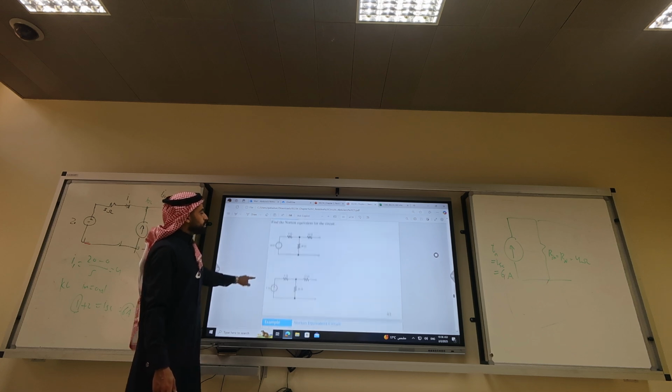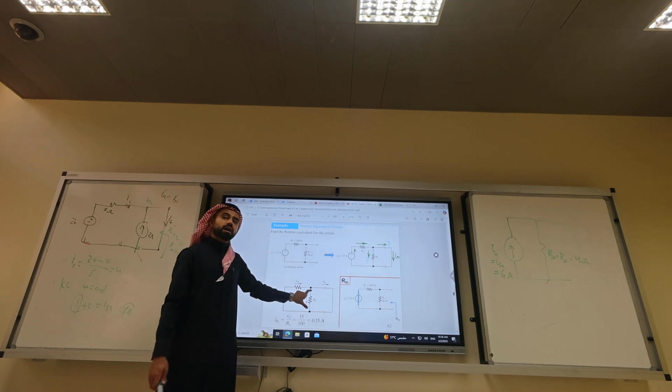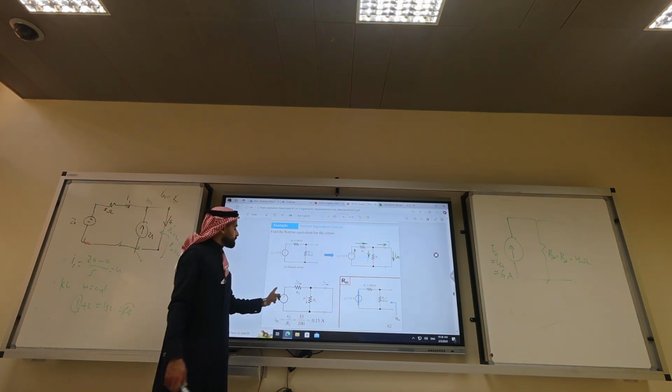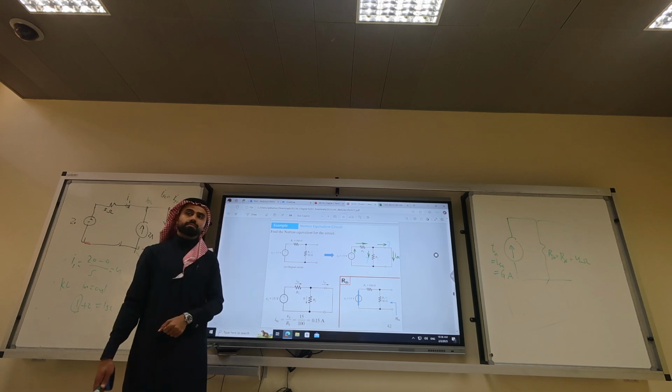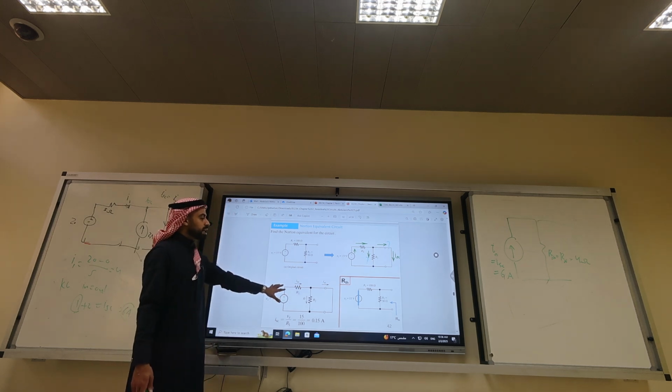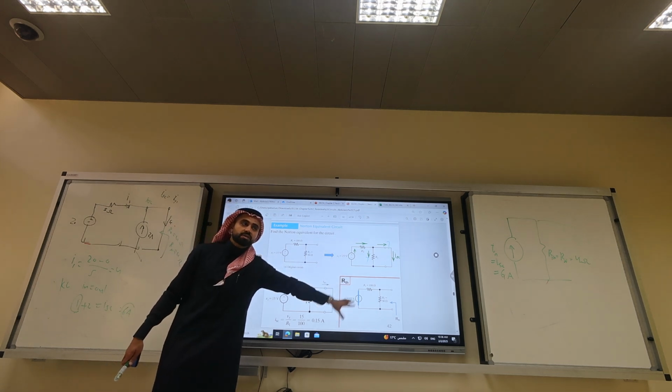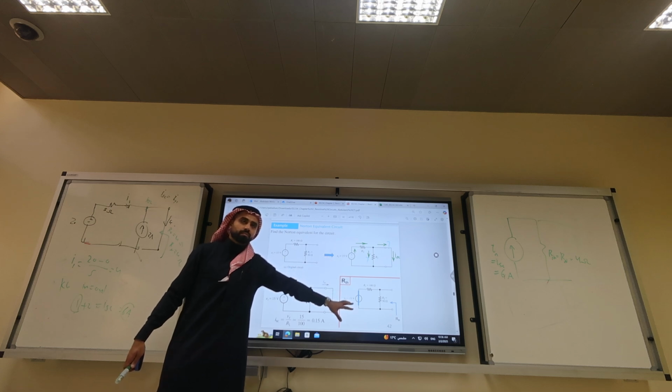If you want to do it with the simple examples here, once we short circuited this R2, we killed it. So I short circuit is 15 minus 0 over R1. And that's how to do this example. R definite is the same. Don't waste your time. Start with R definite, which is R Norton.